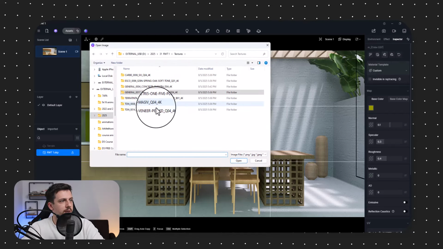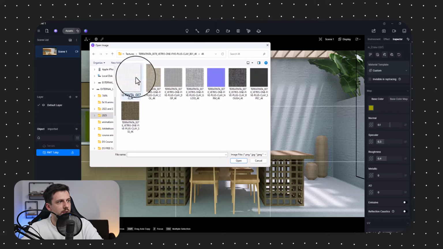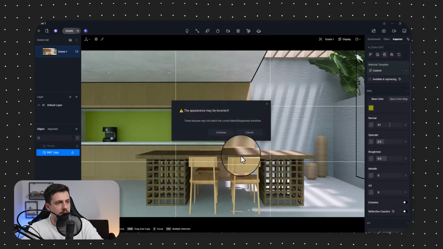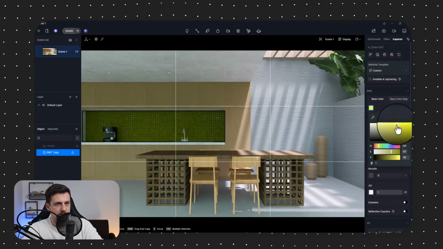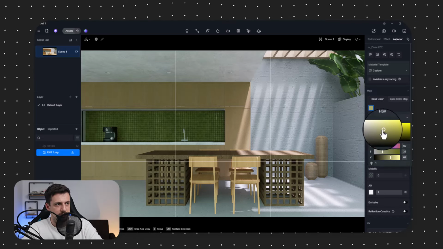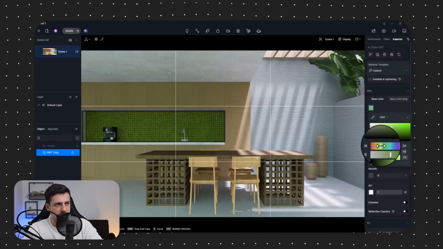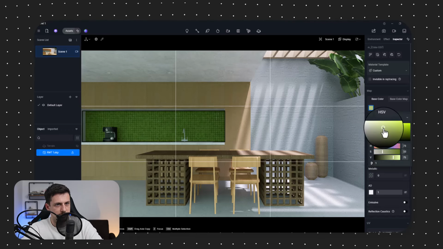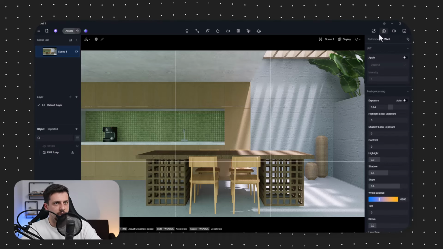Let's go here, and I think we will just go ahead and choose this one right here. So the mosaic that we downloaded earlier. Let's click continue, and maybe let's just make it a bit less saturated, and let's also make it a bit more on the green side. So I think something like this could look nice.